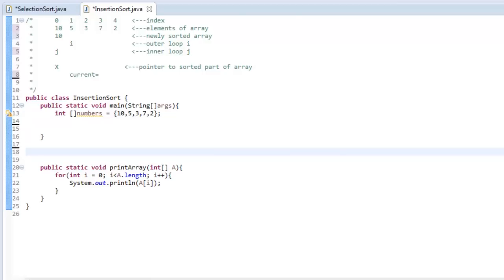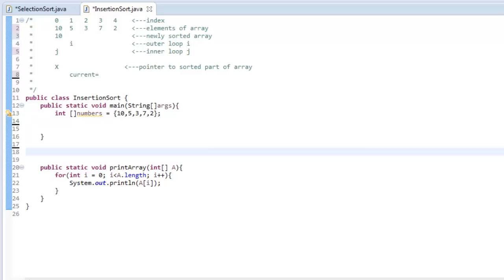Welcome to another video on sorting algorithms coded in Java, but not specific to Java. And this time I'm going to go over insertion sort. This is another n squared runtime algorithm, just like selection sort was. It's a good algorithm to have as far as small sets go. So if you have a very large set, this might not be the ideal algorithm for you to use.